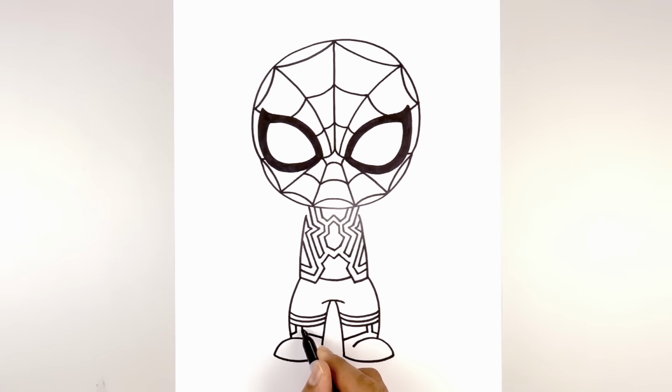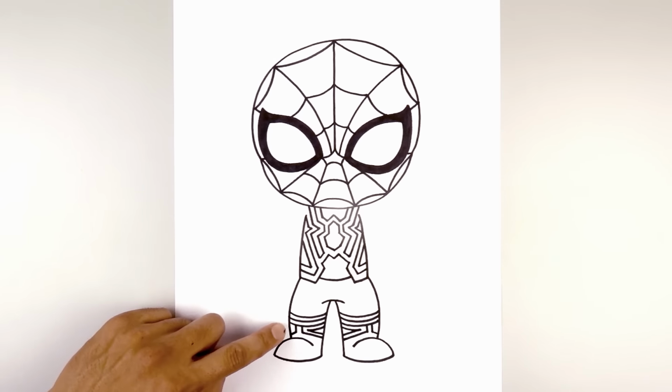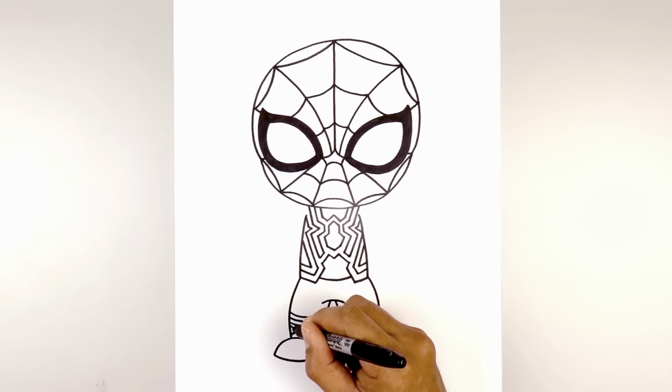Now we're going to trace this out on the inside. Starting from the inside of the leg at the top, curve in, and angle down. And then on the outside, we're just going to draw a small sideways V.